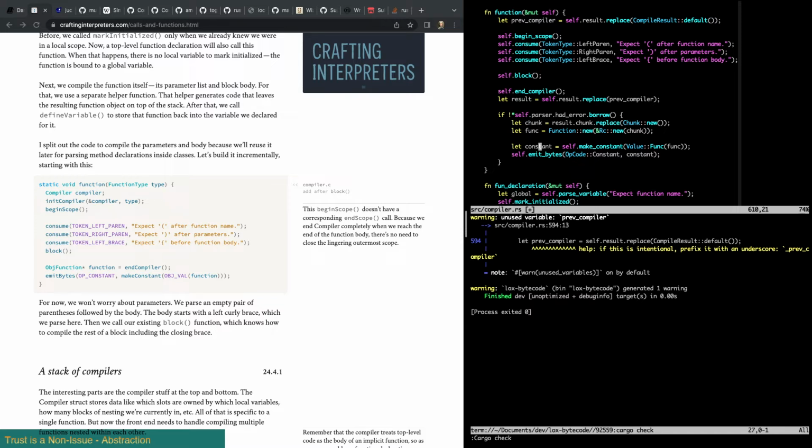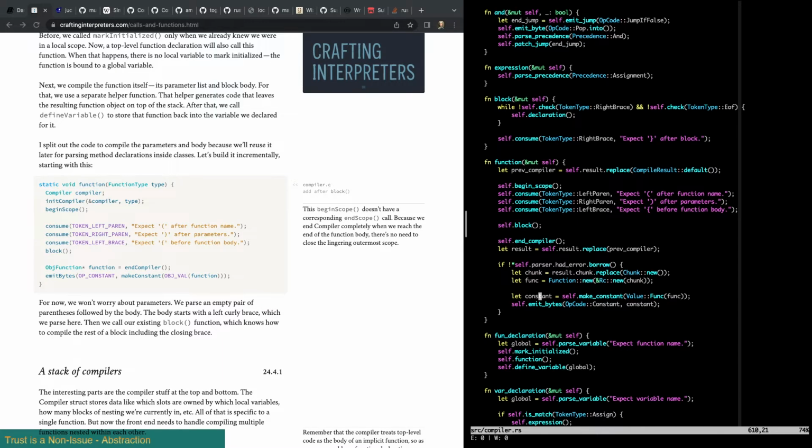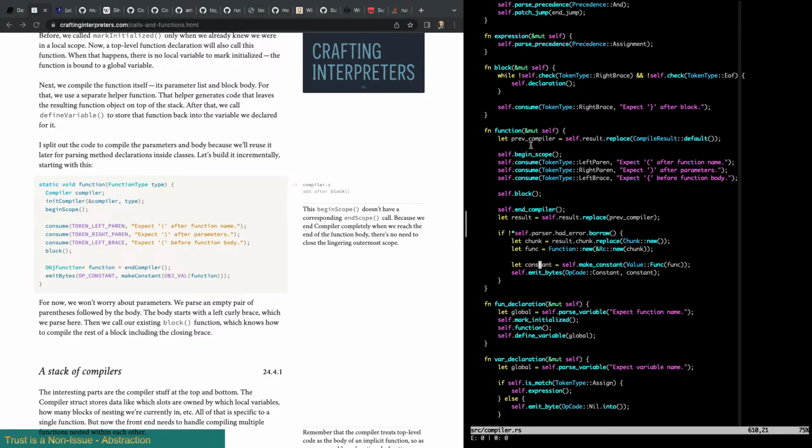And then we have it here. Okay. Okay, good. It's a good thing Russ warned me about that, because we needed to do that, right? We need to extract the result of this compilation, and then here, if there was no error, we emit the code for it.